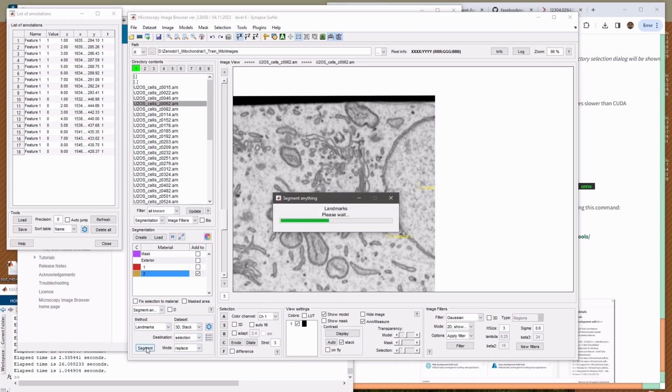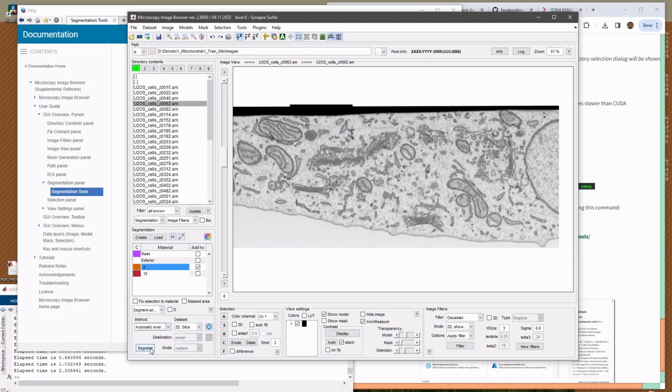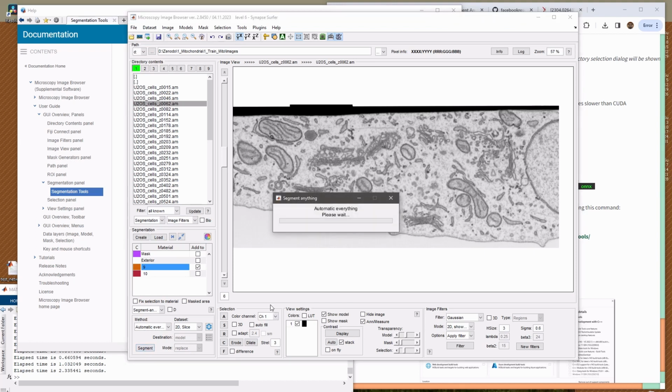So it goes through all of the images that I have, and basically segments the nuclear envelope there. There is one more option which is called segment anything. That's how the tool was originally envisioned to be used. So basically you just press one single button and then it splits all things which you have in your image into different classes. In my experience, it works a little bit slow.